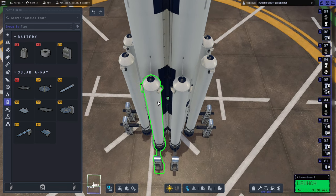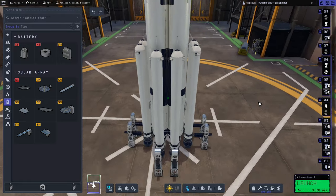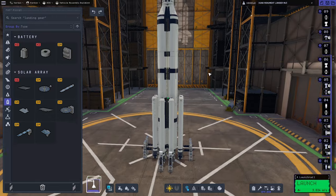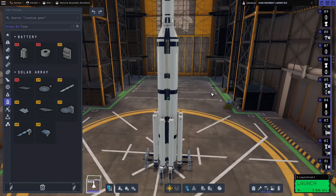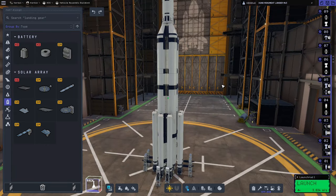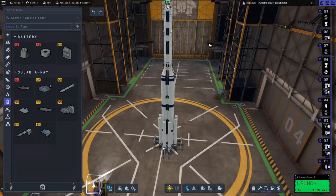And what that'll do is it'll just give it a nice easy fall away, and it'll not only push the boosters away from the core stage, it'll also push them away from themselves as well. So they won't end up hitting each other as they descend. It's not a major issue, but it's just something I like to do because it looks a little bit better, in my opinion. But yeah, so that is everything with regards to the actual build.